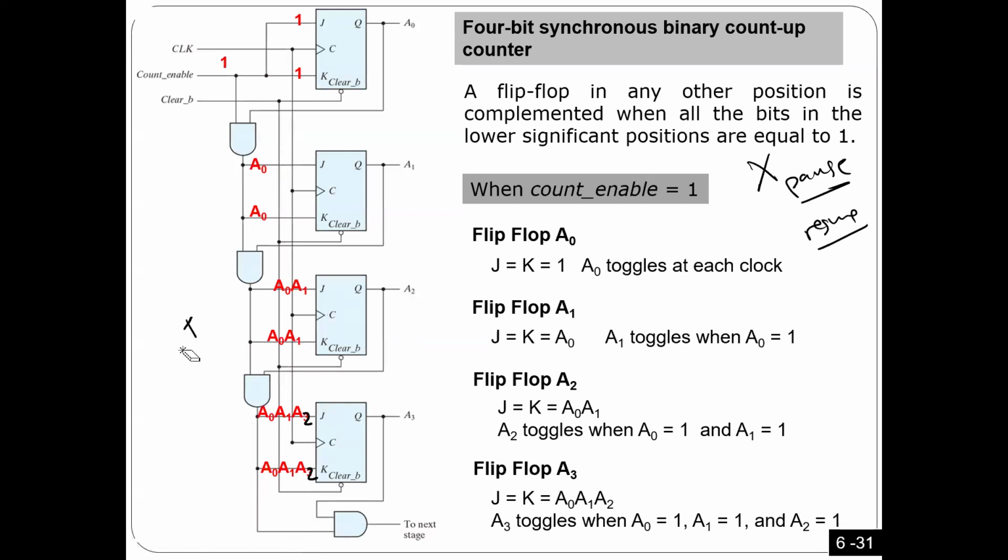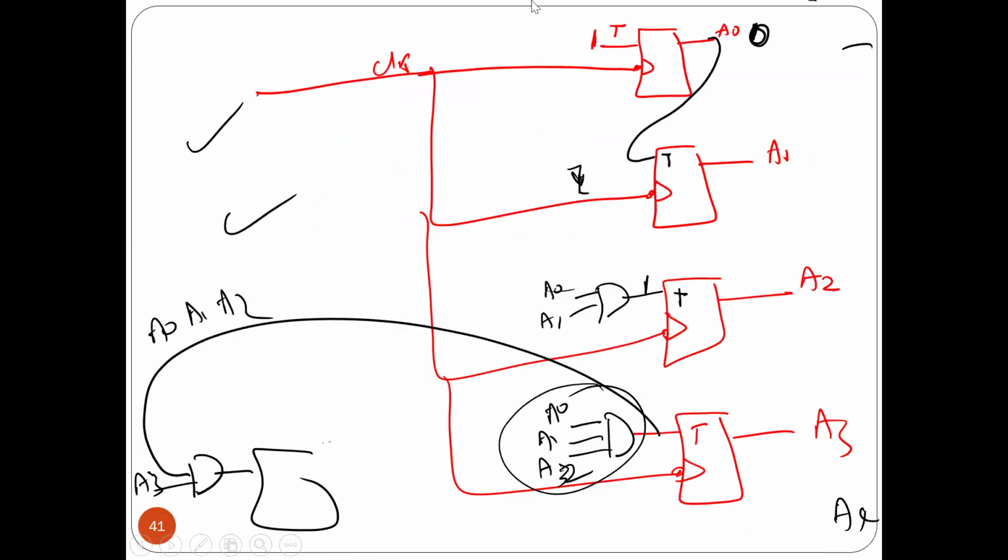In the exam, if you want to do this one, I'm totally fine. If you want to do the simple one I explained here, I'm also fine. As long as you show me, number 1, the clock is connected to all of them because it's synchronous. Number 2, T of the first bit here is always 1. And T here is the output of the previous one. And T here is the AND of the previous two. T here is the AND of all the previous ones. So now you know how it works. You got it? Any questions?